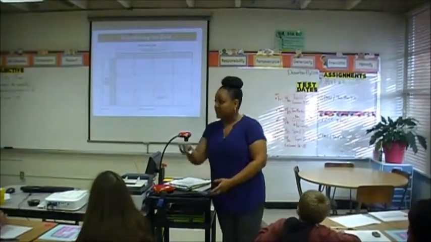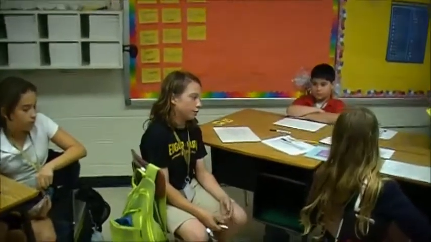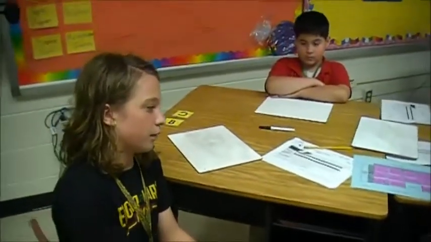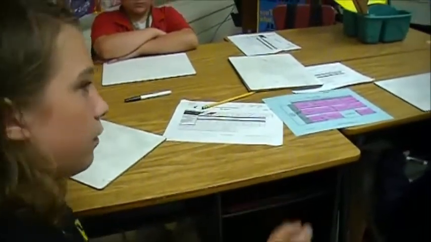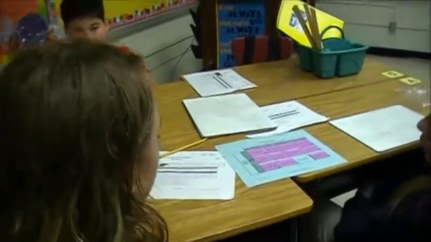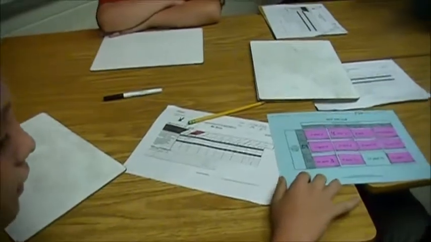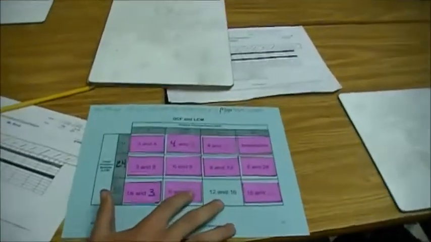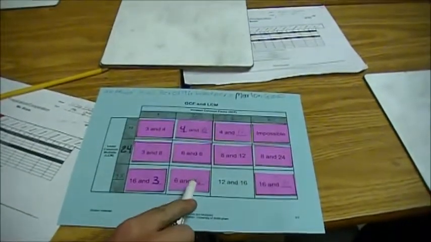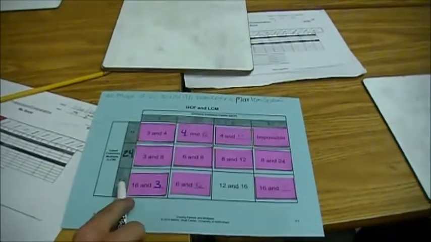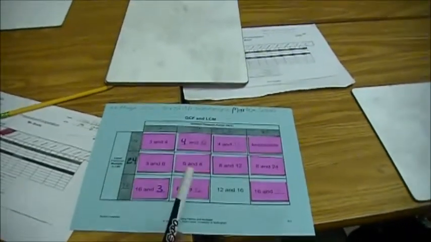All right. Yes, sir. My partners and I, on the LCM we found all of the factors of each number, so when we couldn't find out something, we find a number in one of them and use it in one of the blanks. We found the factors of 48 and 24 and 12 to find the other number in the blanks because we couldn't figure it out, like this number. We found the multiples of this and we put that there.